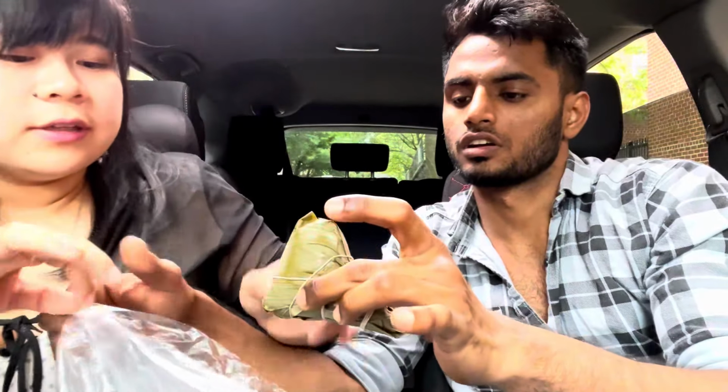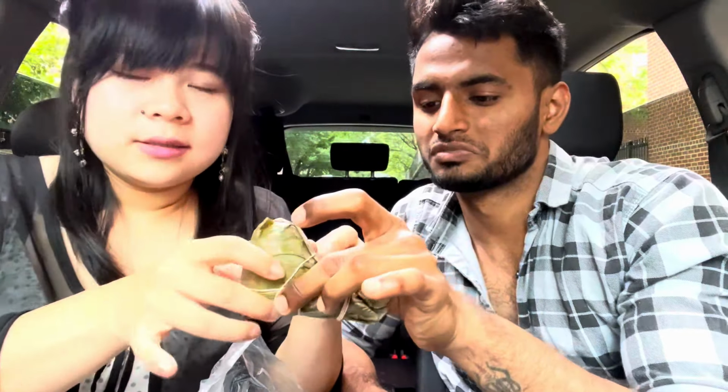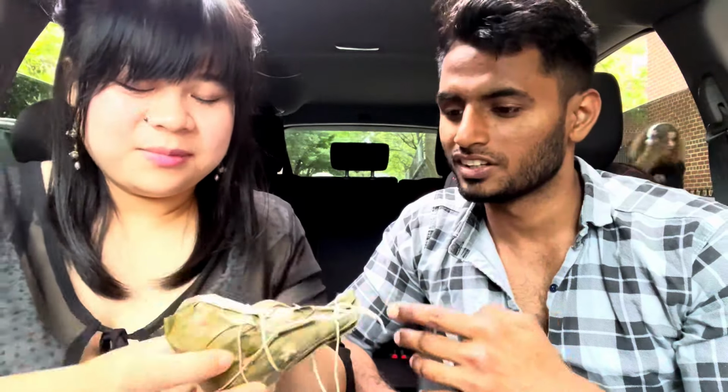Sweet. It's like a sticky rice cake, right? Yeah, with sweet date and sweet bean. Wow. Let's see. What is this? This is a leaf, right? I don't know what leaf, but yeah, because it smells good. Okay, let's see. I'm very excited to try this.